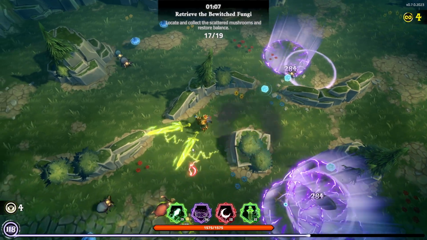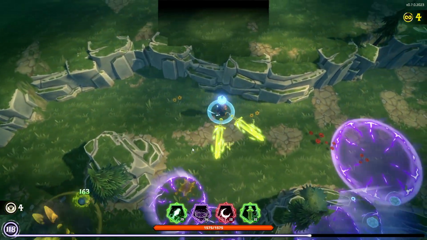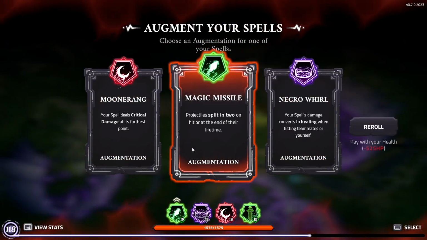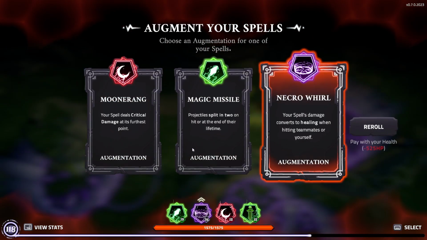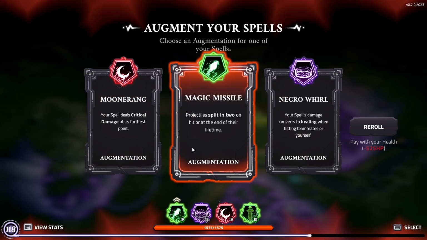Also, because we have 30 luck, for some reason we get a whole whack of magnets dropping. But there's the objective. What we've been doing is just grabbing ourselves these ones. So necro whirl here, because we got it that it can heal teammates. We actually end up taking the magic missile one.